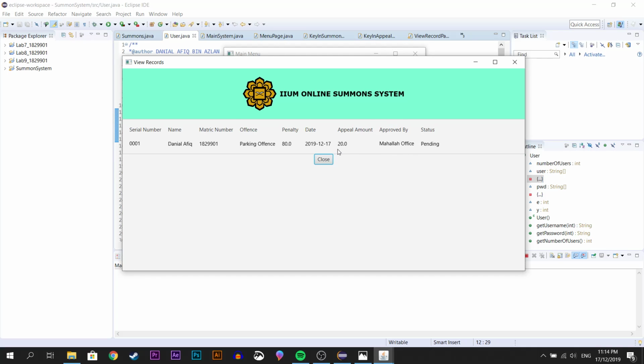Correct, because as we have keyed in the system just now. And also the penalty amount has been reduced from 100 minus 20 ringgit, so it becomes 80. So it updates inside the display also.